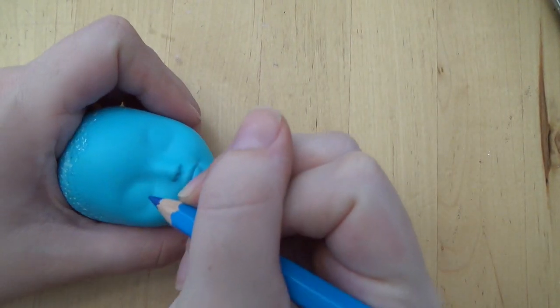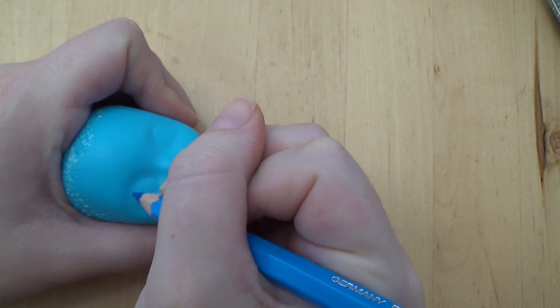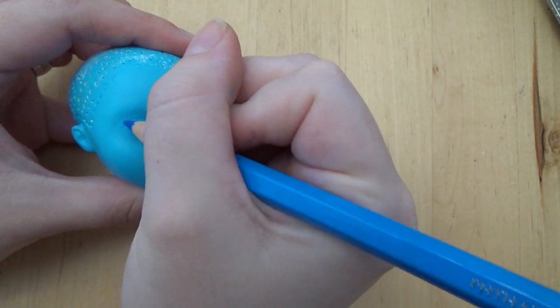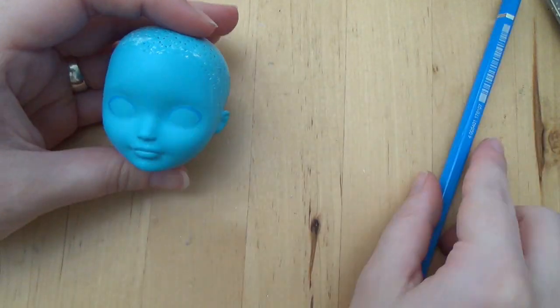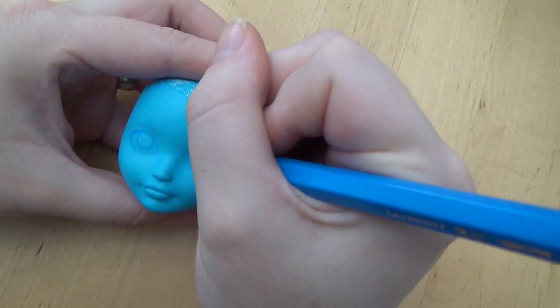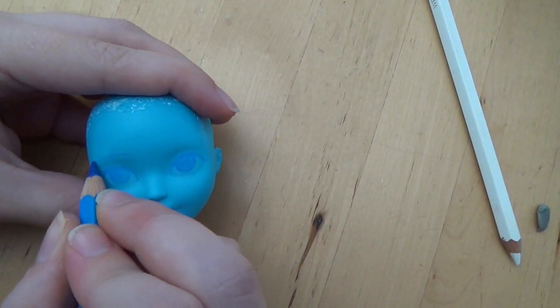When everything dried, I sprayed the face with Mr. Super Clear to prep it for the watercolor pencils. I also sprayed the body with a matte finish spray so that the paint doesn't chip. As usual, I used Faber-Castell watercolor pencils to draw on the face. I started off with a light blue for the initial sketch of the face and then darkened it with each layer. I sprayed Mr. Super Clear between each layer.